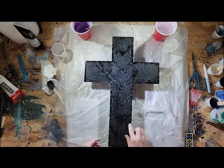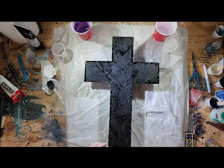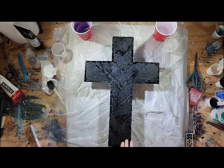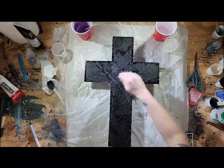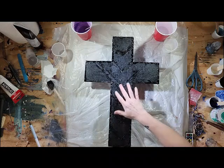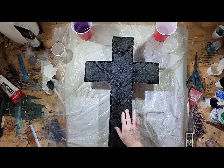So what I'm going to do is show you how I get rid of these resin bumps real quick. It's super easy to do. And then, off camera, I'm just going to sand all of this down and then repaint it and then brush a coat of resin on the back just to give it a little bit more structure. It's pretty solid. It's not going to go anywhere now with all the resin on it.